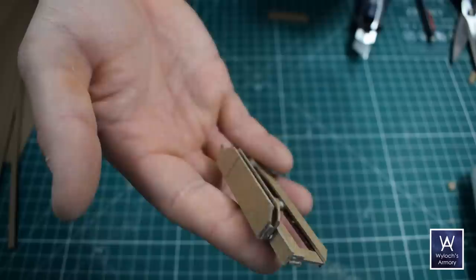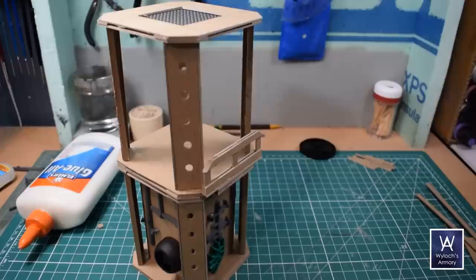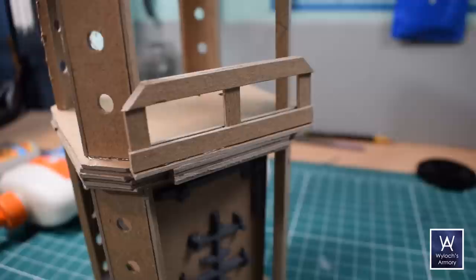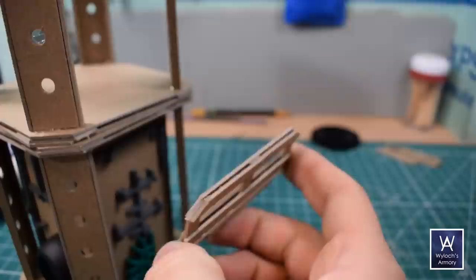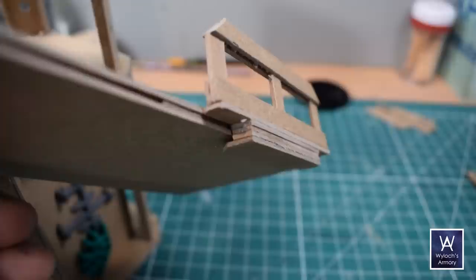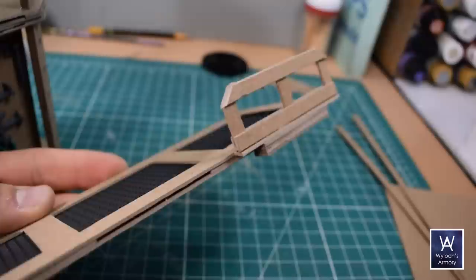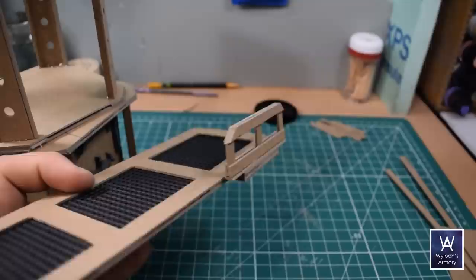Why do this? I mean, 99% of the time your railing clip-ons are always going to be on a walkway that only has one slot anyway. Well, it's for those few use cases like having an empty tower section on top that's traversable by models, so it might make sense to have railings there. But if you have a clip-on there, it'd also be really nice to have a clamp there — odds are you have at least two walkways occupying two other sides of this tower. So have both at the same time. That block of chipboard is incredibly strong, and you can insert and remove your clip-on features by grabbing it instead of the feature. The advantage of using the clamps will become more obvious with some of the other clip-on features we're about to explore.